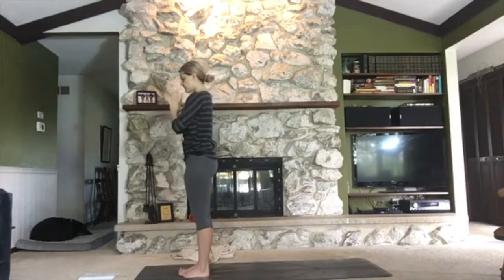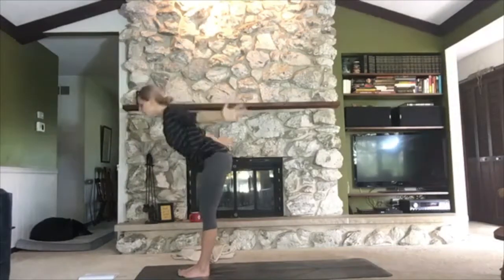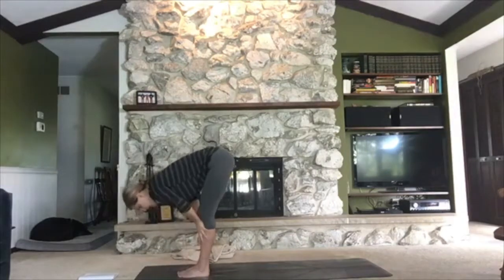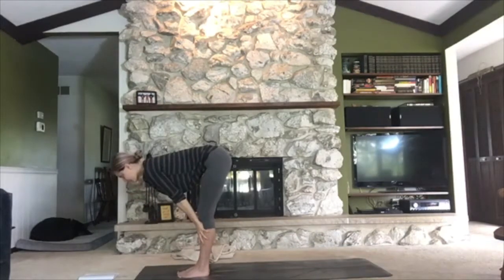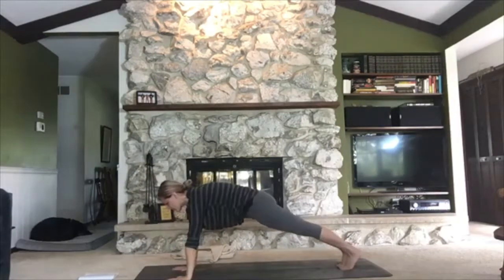And ground down into the feet. Inhale, reach your arms up. Palms touch. Exhale, fold forward, let your head hang. Inhale, come halfway up to monkey pose. Bend your knees, plant your hands. Exhale, step back to plank, top of a push-up, navel to spine.